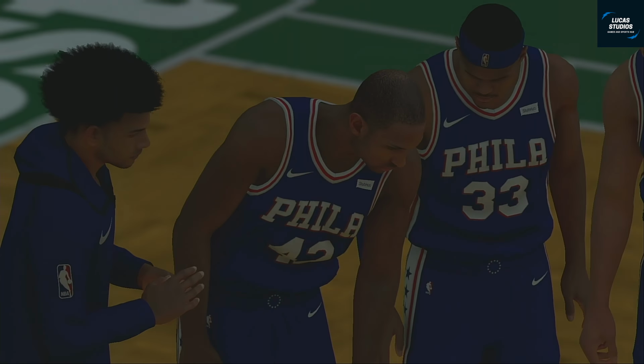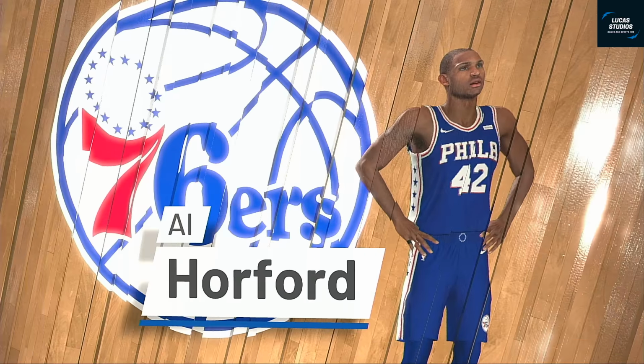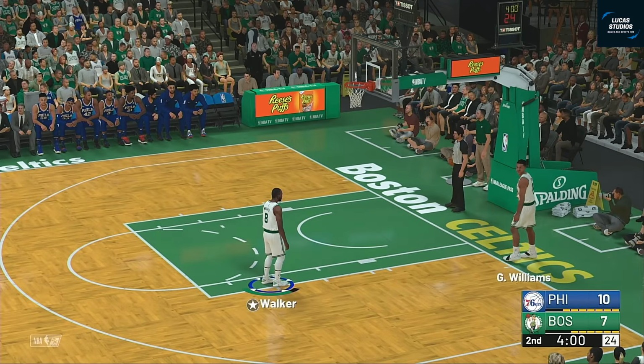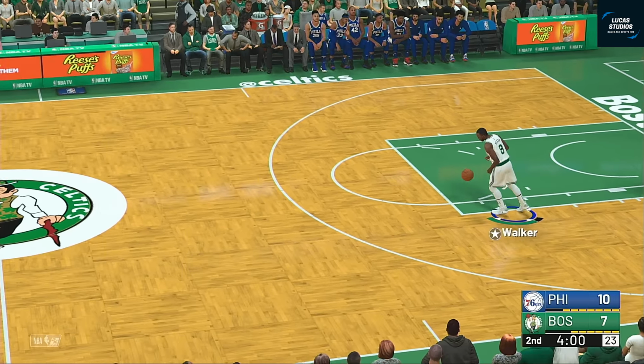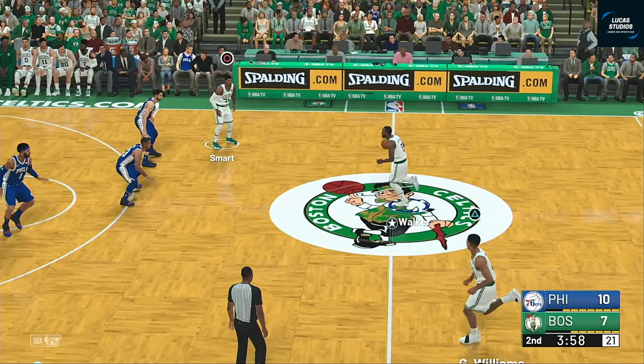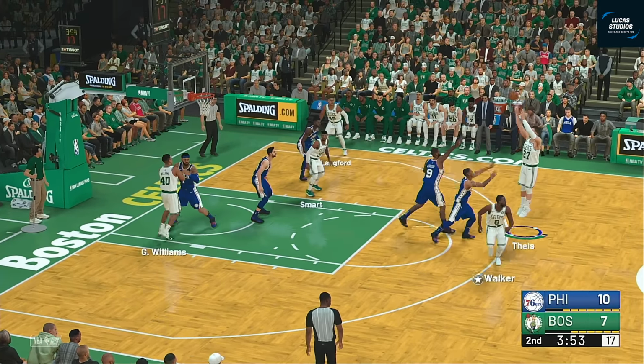The game is evolving, and Al Horford has changed his game along with it. It never occurred to me that I'd be shooting threes at this rate. And give Horford credit. He adjusted with the times. He didn't stay set, Greg, in his ways. Yeah, he was always a great mid-range shooter, and he's proven to be a legitimate threat from deep.